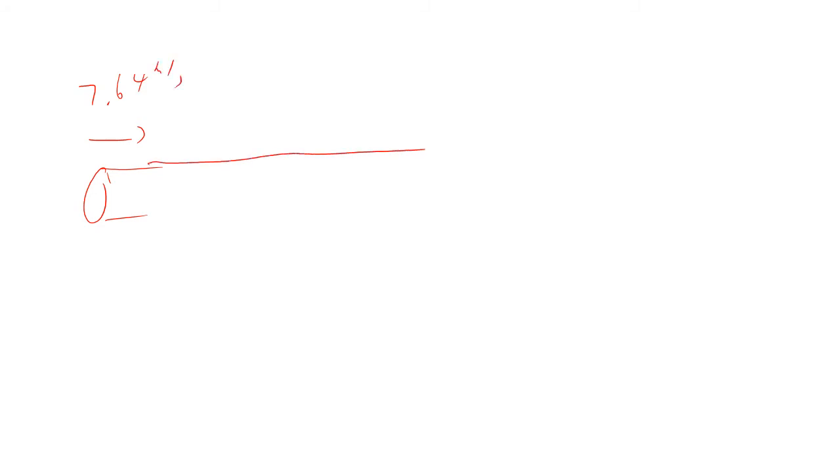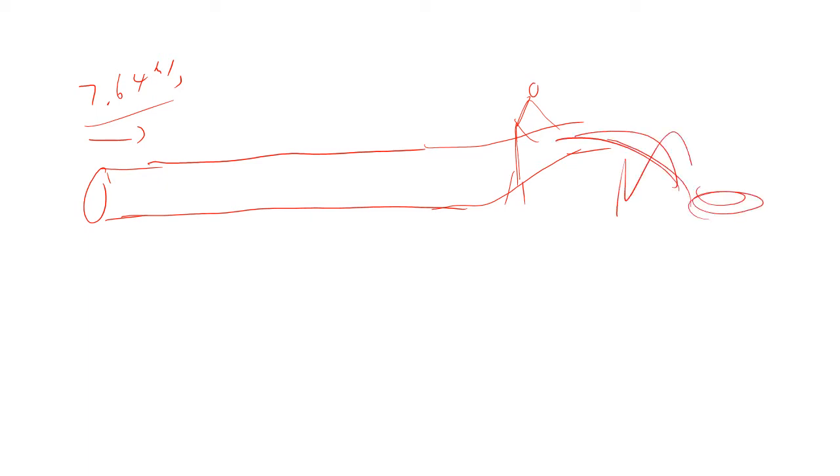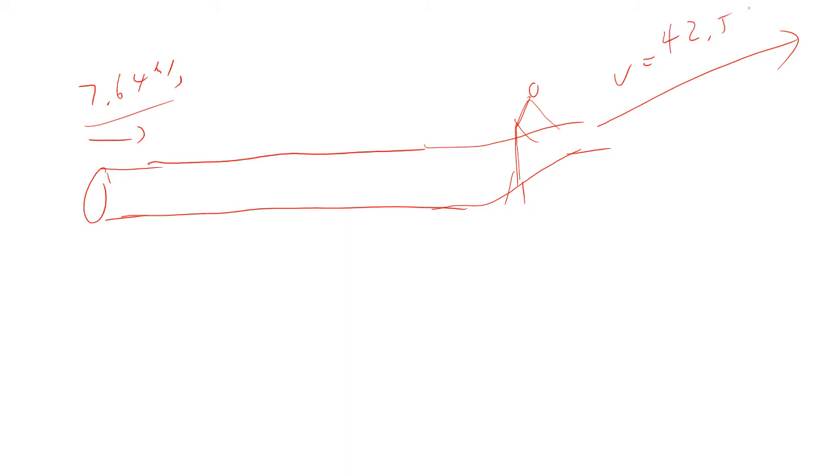Now, it turns out that's a pretty good clip right there. But for the fireman standing at this end, holding the fire hose and just pouring water onto the fire, well, you don't want to just pour water onto the fire. You want to project the water a long way, so you need a much higher velocity. Let's say that we want this to be coming out at 42.5 meters per second. So we have to have a narrower opening here.